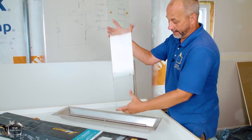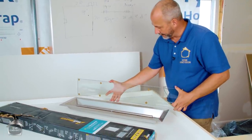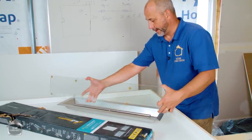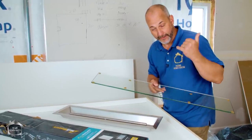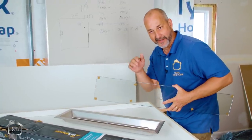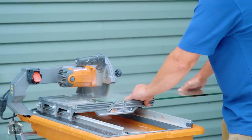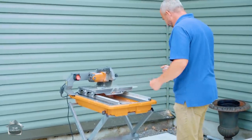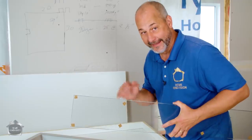Basically, it's designed to have a top and bottom rail. It's safety glass, and it's just a couple inches longer than the pit that I'm using. So I'm going to set it up where I can install one of these on each side of each fire pit on the table. Now, warning, just for fun, I popped outside. I tried to cut this on my wet saw to see if it would work. I did that for you. You can watch that real quick right here. Yeah, that didn't work at all.